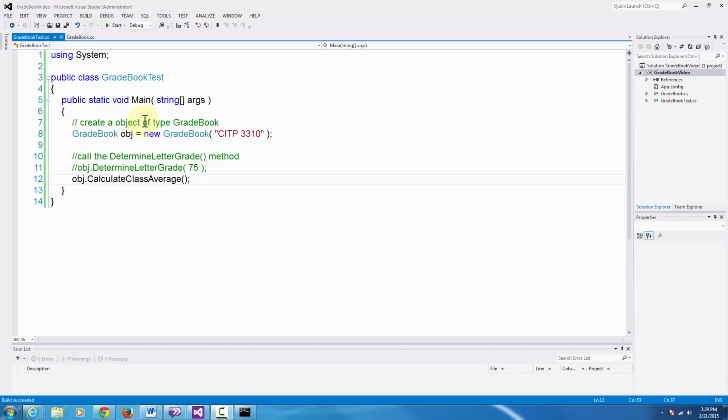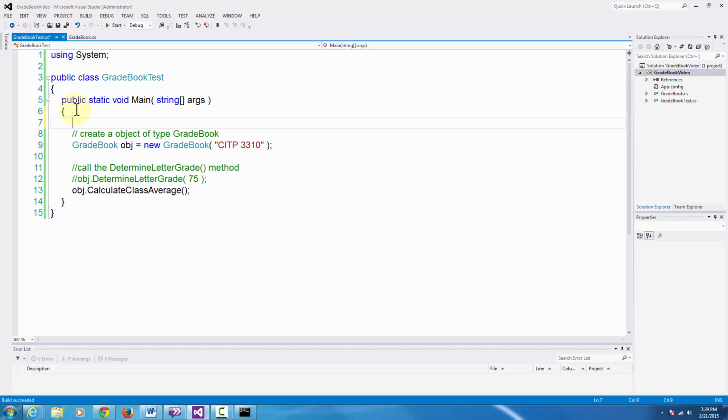Okay, so when we use a Sentinel controlled loop, we usually use it when we don't know how many values we're going to be working with, right? In the first case, we had 10 grades, but let's say we don't actually know how many grades there are. We need another way to stop or to break the loop, right? So you can use what's called a Sentinel. So let me show you real quick.